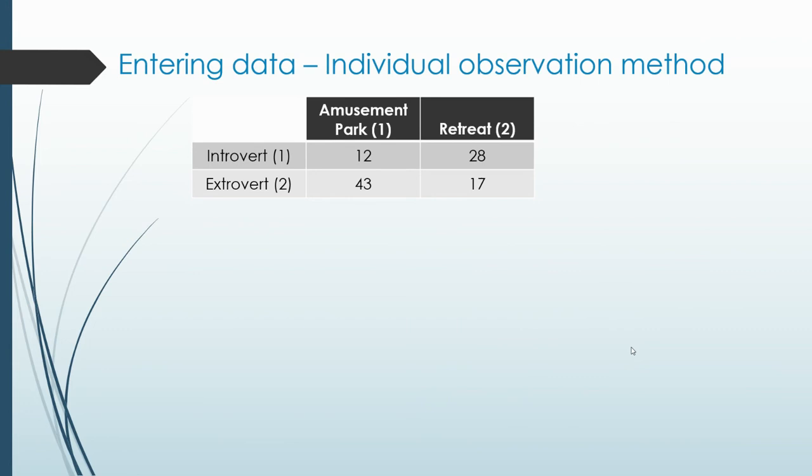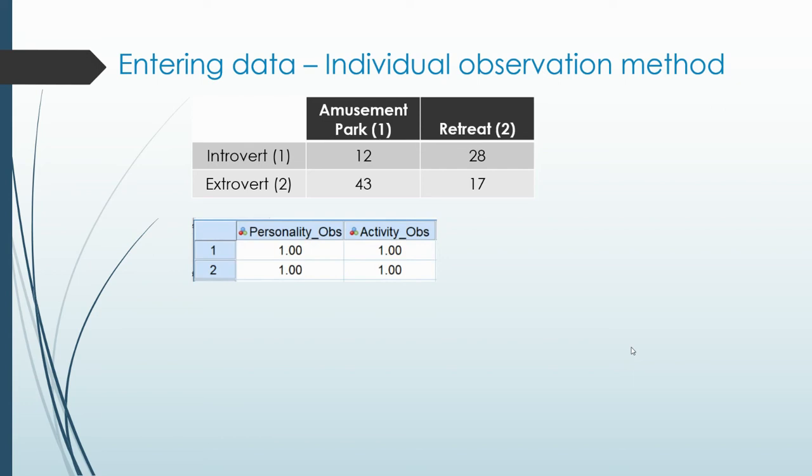All right, so there's also another way. Besides the frequencies, we can do something called individual observation. And you might use this if you are collecting data from an online survey, let's say, and you are having people say, oh, I'm more introverted than extroverted, or they are taking a short survey or a short instrument that allows you to figure out whether they're introverted or extroverted. And then there's a choice for amusement park or retreat. So you don't have them already aggregated. You might have a whole bunch of them, and you just want to run the analysis based on data that came right out of the survey.